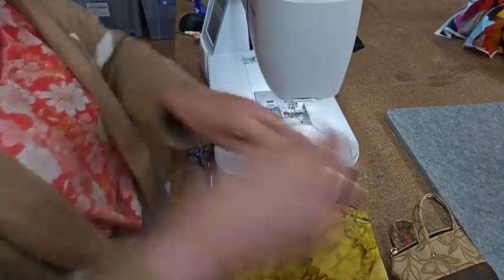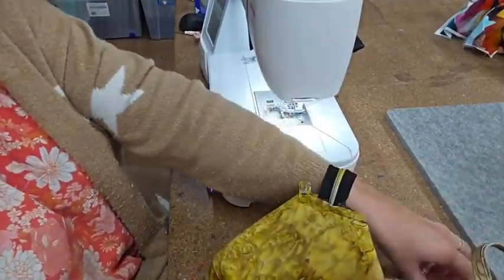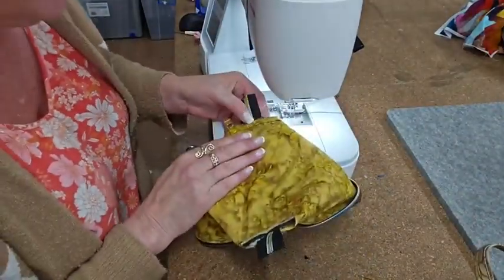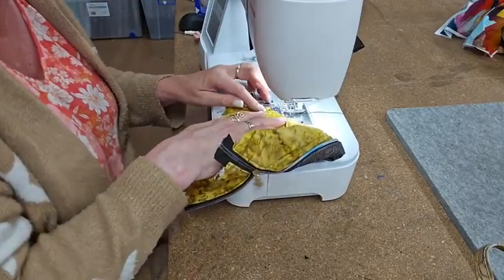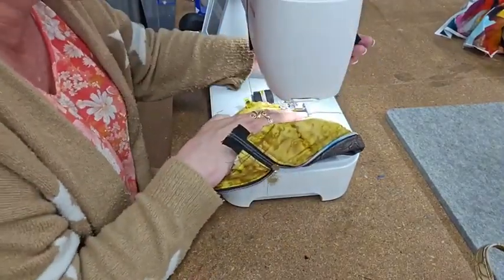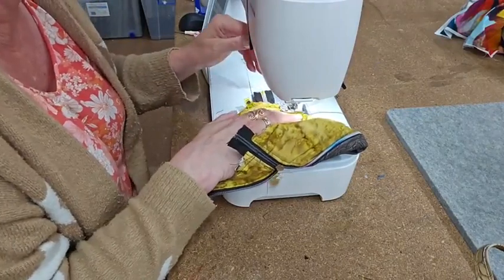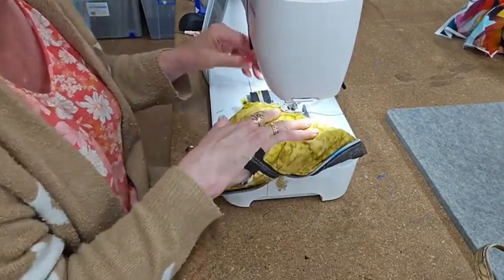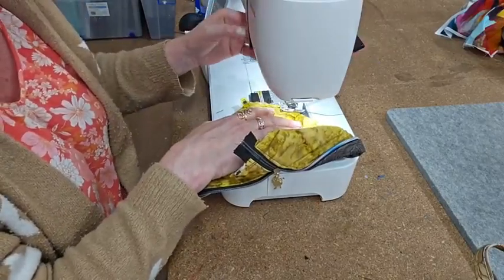What it should be catching. Sometimes when you've got really thick seams and stuff, it might miss a stitch. It looks like it's missed all those. Just make sure it hasn't. I want to be able to say I've stitched it and not pretended to stitch it. No, something's not threaded in right.